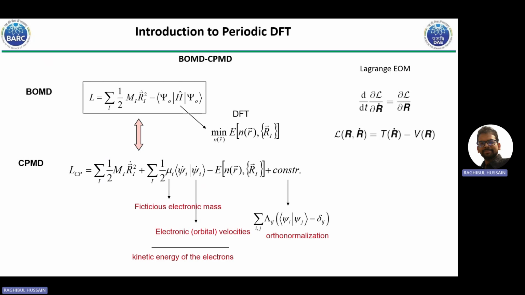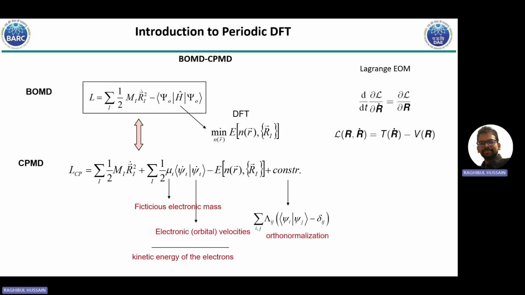So I have to put a constraint that when I am moving the orbitals with the fixed electron, they should not deviate from the wave function property. So for that we are putting a constraint in the CPMD. When they are moving, they should maintain the orthogonality of the wave function. So a constraint we have put here. Mathematically it looks difficult, but it's simple. Okay, so this is the picture I have shown you.